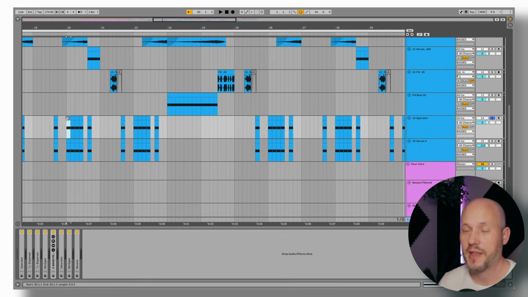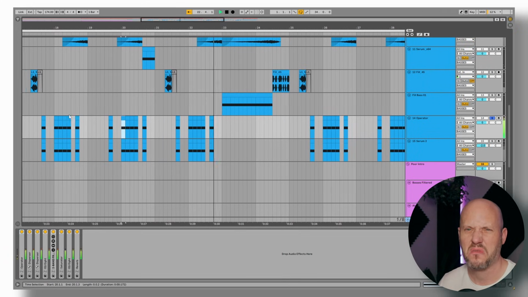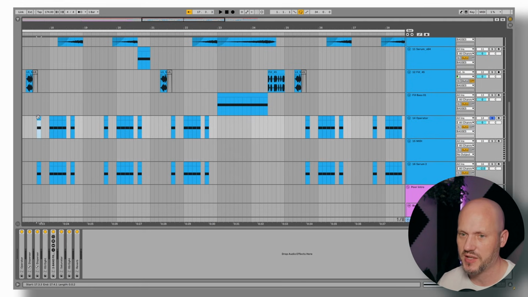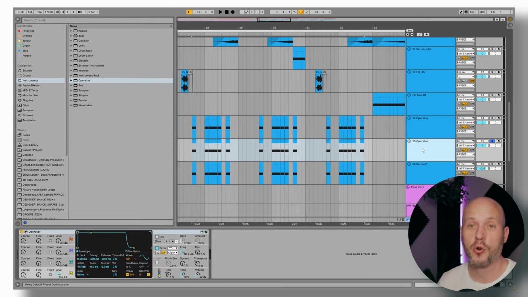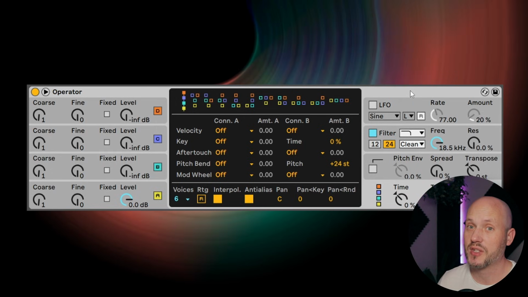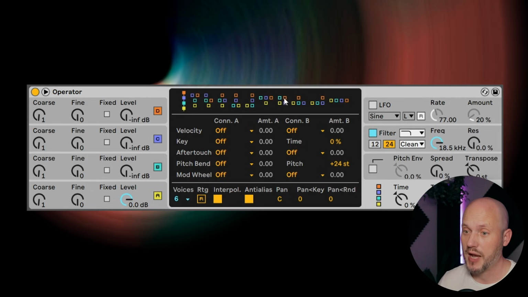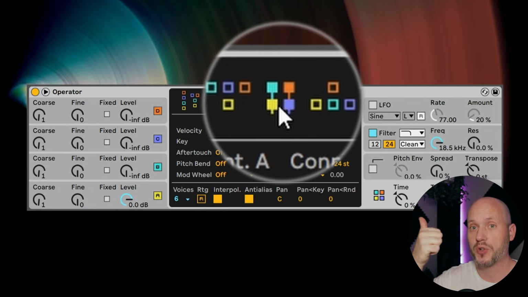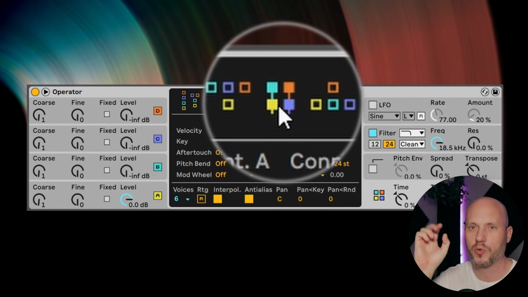And the main bass sounds like this. So bad, but at the same time it is super simple inside Operator, but there are some tricks. So let me create a new MIDI track, copy the MIDIs here and drop Operator on it. Before we jump into it, we need to decide what routings we want to use. I stick to this one because this way I will have two outputs, one for the sub, so for the low end, and one for the twisted high end.